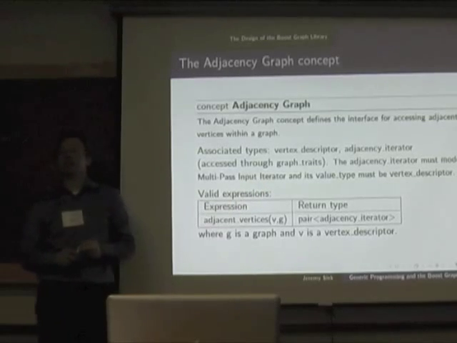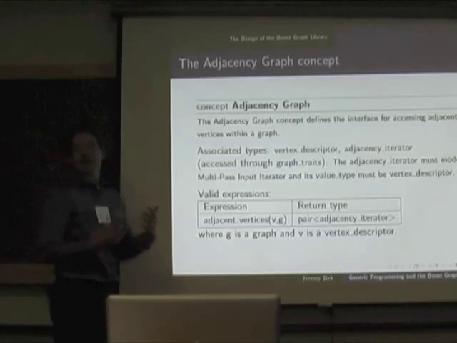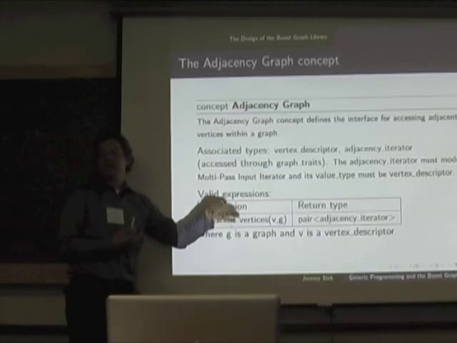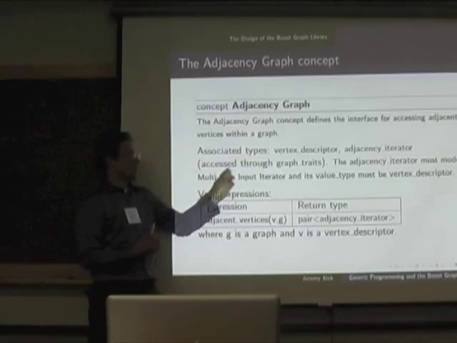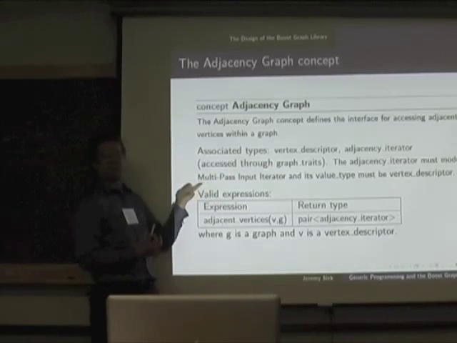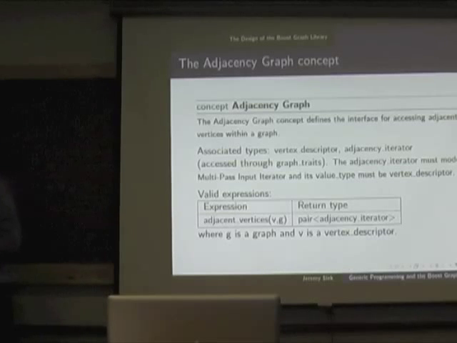Fundamentally, from your requirement standpoint, they're all concepts, because they're just a bunch of requirements on whatever the iterator type is. Well, I wouldn't say that adjacency iterator is a concept. I would say that it's an associated type that is part of the requirement of this concept. And then we put other requirements on that associated type, which are expressed by another concept. Associated types are certainly part of what makes up a concept, and you can use concepts to constrain them. But I wouldn't say that an associated type is a concept. It's always just part of it.